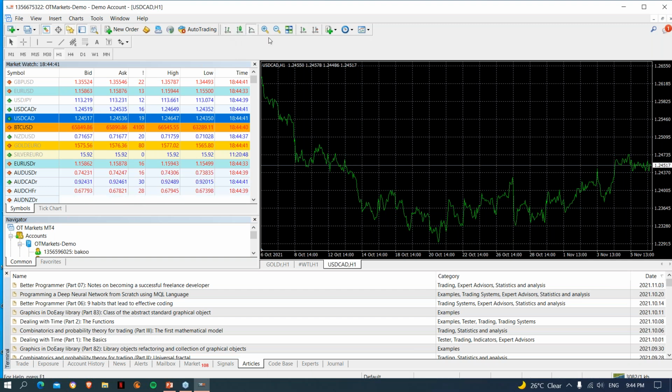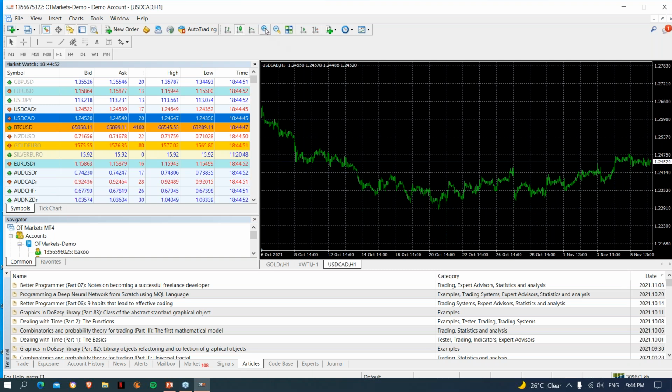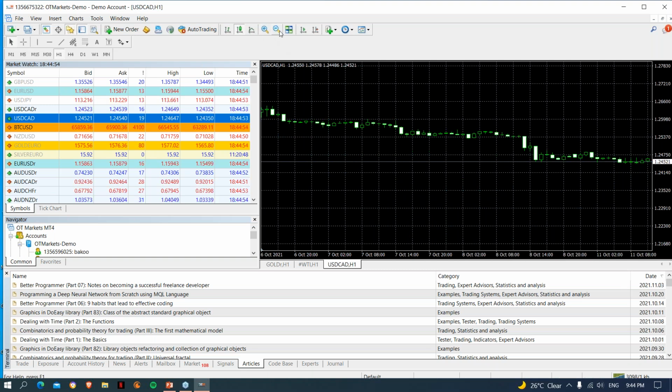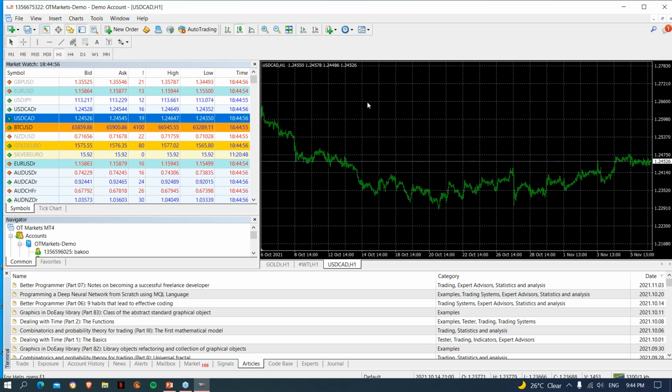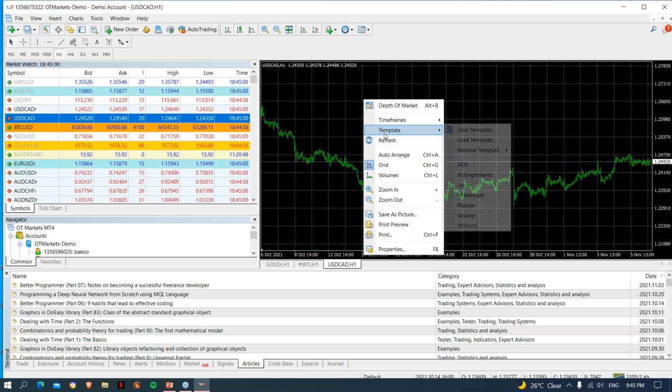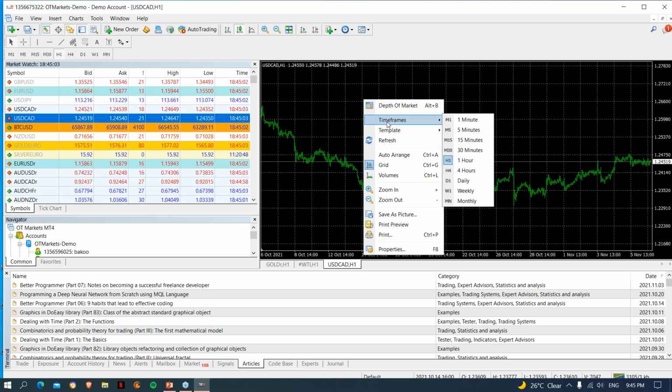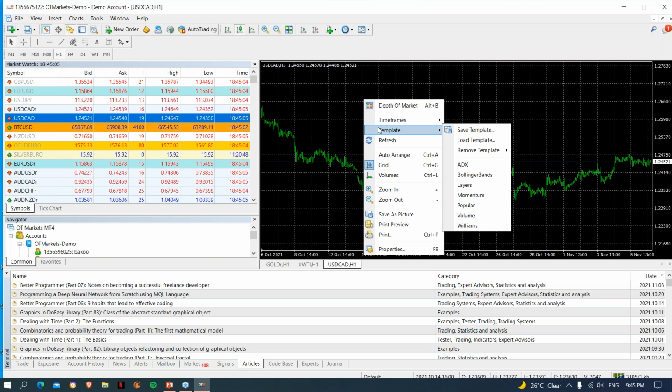So on the top here, it shows you a line chart. This shows you a bar chart, and this shows you a candlestick chart. But notice how you can't understand anything from it. You have to go closer to understand it. So what you can do is customize your template to show the different colors that you want, anything you want basically. See, templates here. You can customize everything about it.